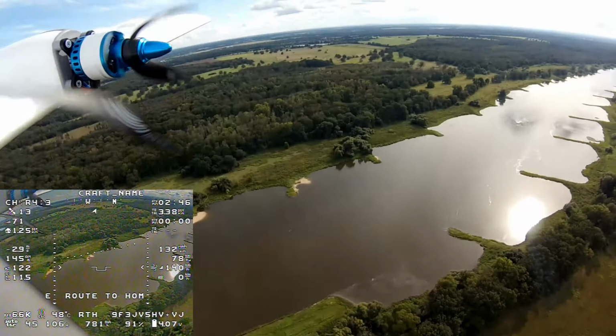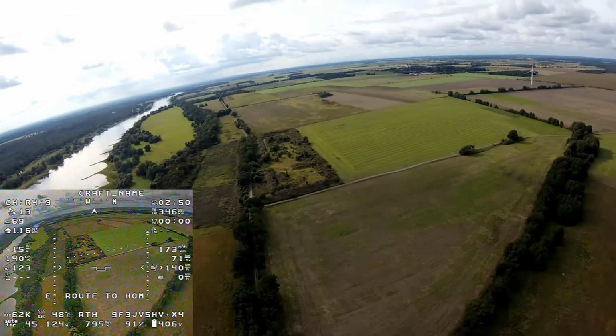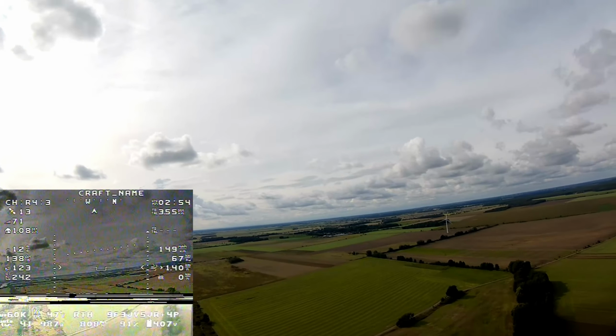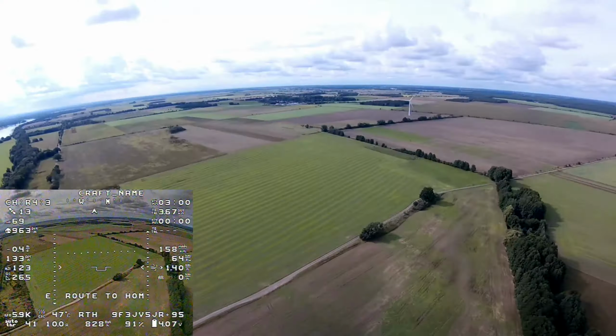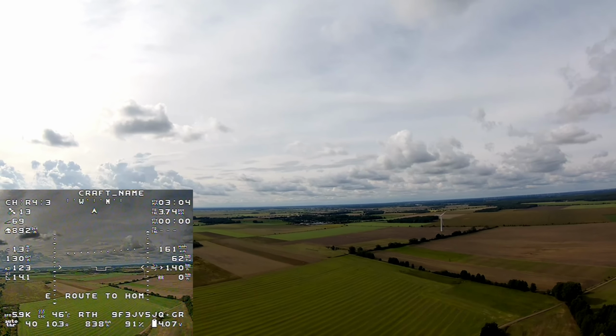Yeah, so now I had some trust in it to use return to home and also 3D cruise mode, so I was able to play around a little bit with the pan and tilt. As you can see, it's still a bit shaky, especially on roll, but that's not actually a problem of the pan and tilt itself or of the plane.